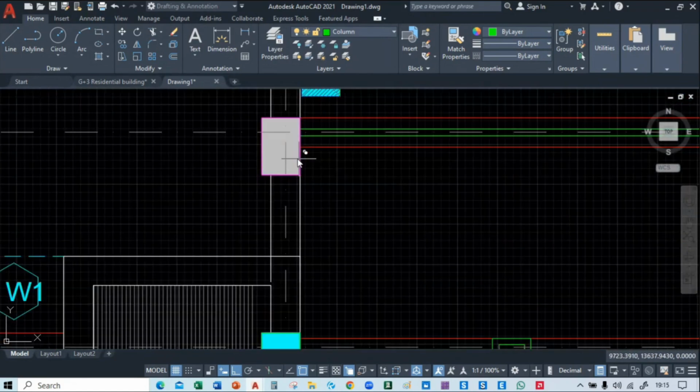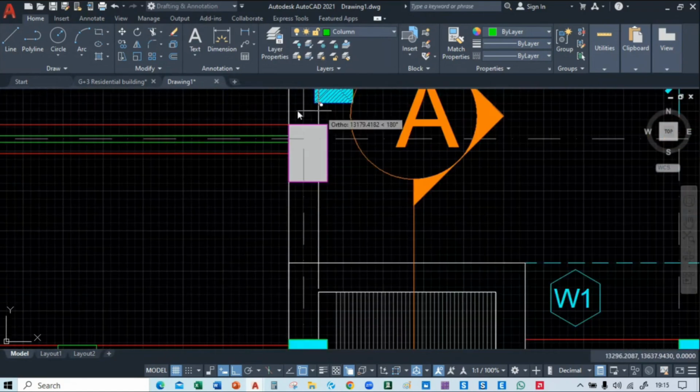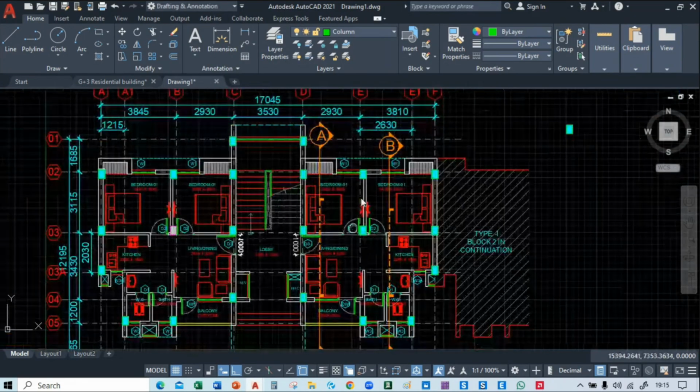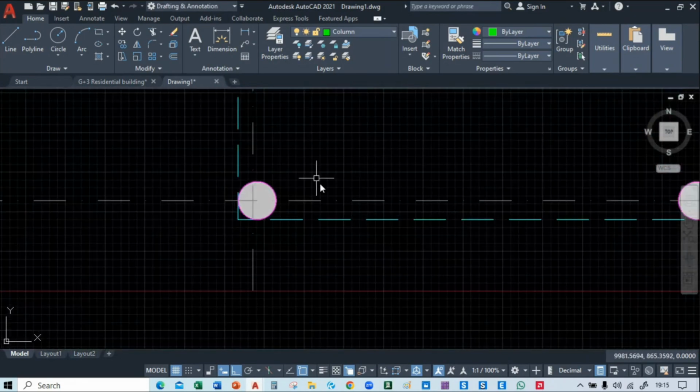So we have placed the column at every location, you can see, and the rectangular columns are here.